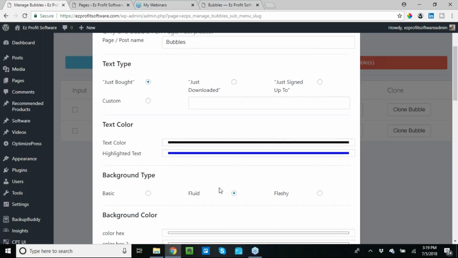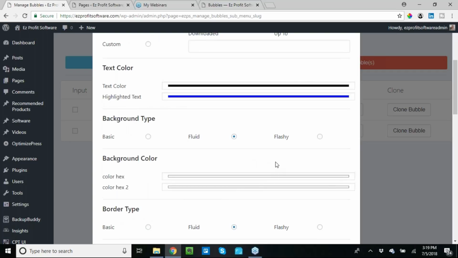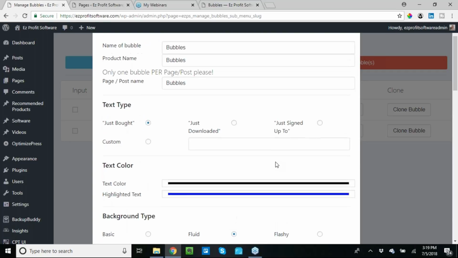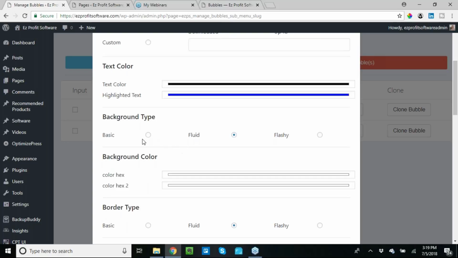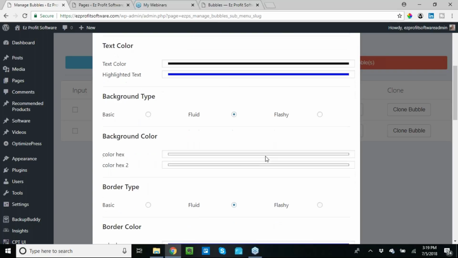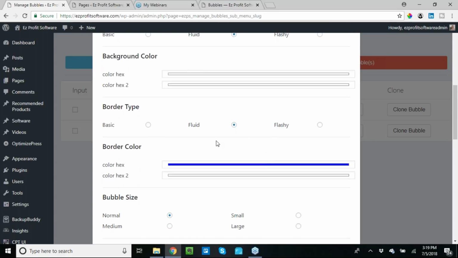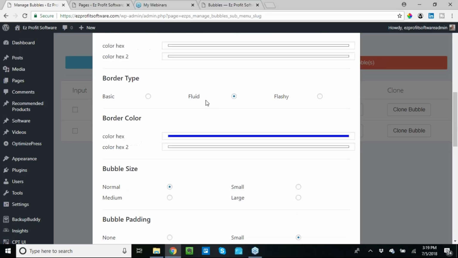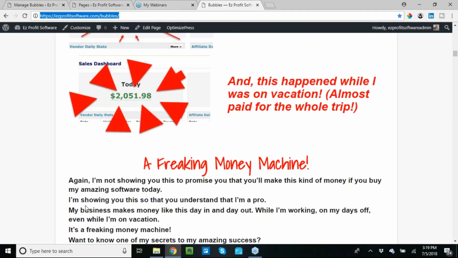Text color, background type, background color. I think all of that is fairly easy for you to figure out. Border has to do with the border, obviously, that little blue thing going around there, right?